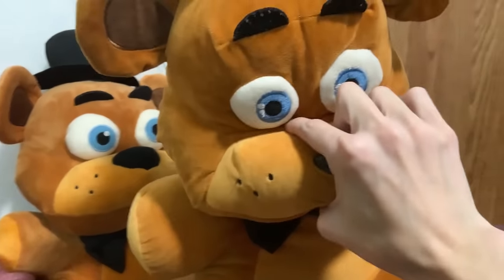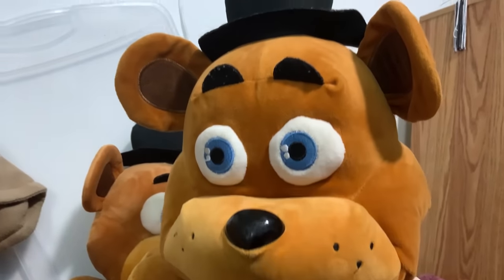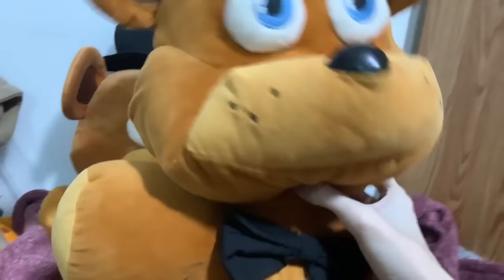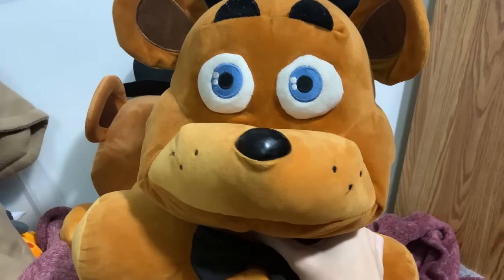As well as this. You're probably wondering, what is this? Why did you just buy a second Jumbo Freddy? The thing is, this is one of the most, I think, obscure bootlegs I've ever seen. Me and my friends went down a really big rabbit hole when we found this guy, and I picked him up. He's only like 50 bucks, so it wasn't a super, super big dent in my pocket. And it's just so bizarre to me. I've never seen a Freddy bootleg that looks like this. Most of the Jumbo Freddy bootlegs don't look like this.